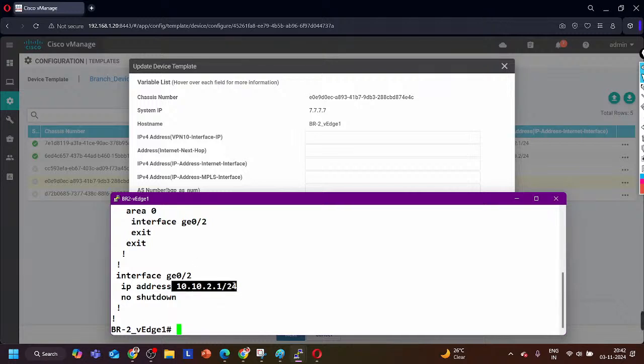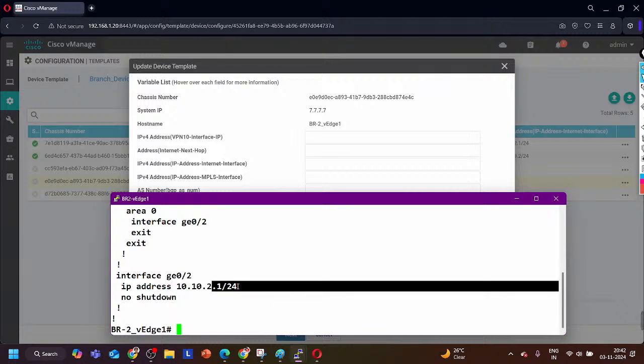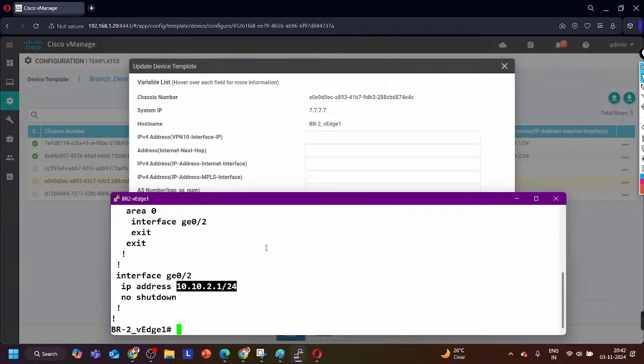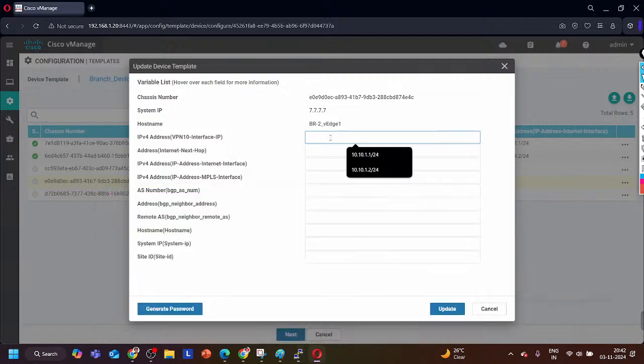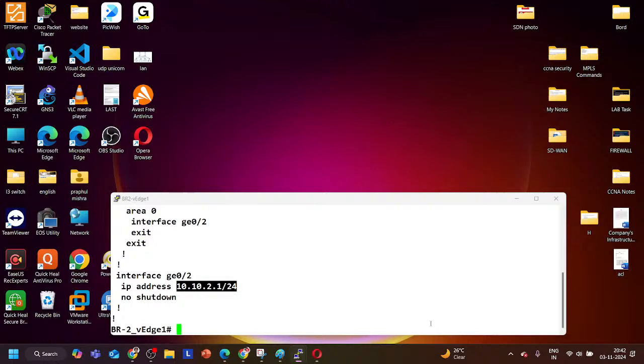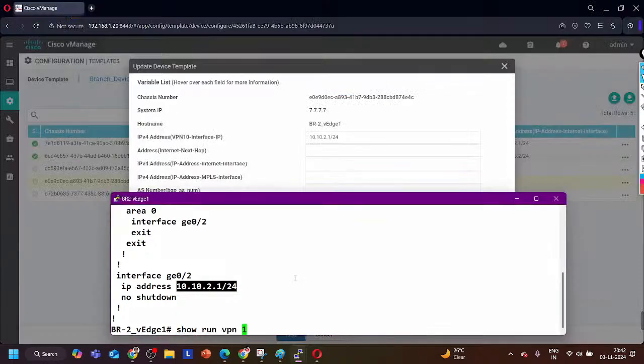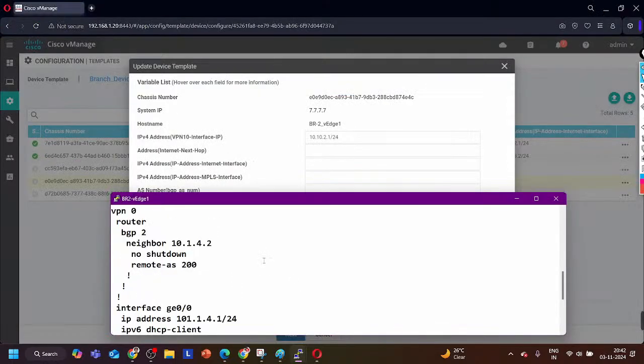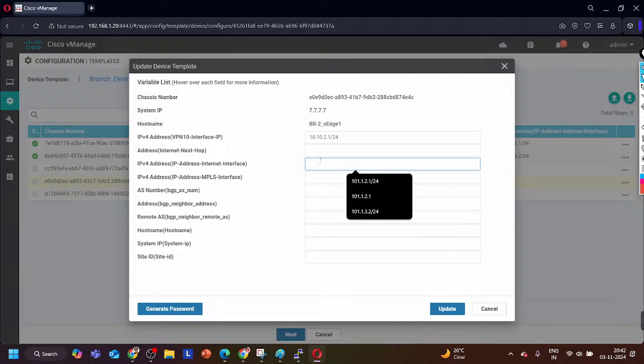IP is this one. Copy and paste it over here. Then next hop, internet next hop IP address. So on VPN 0, ge0/0 IP is this one. So this is the internet IP address.